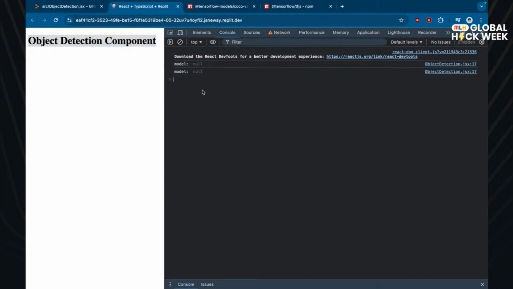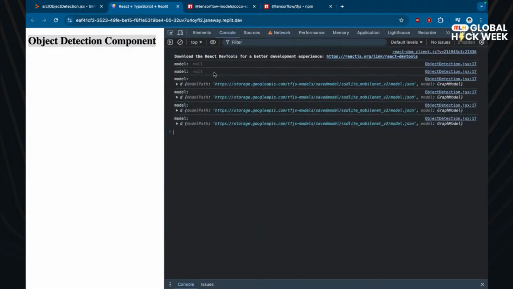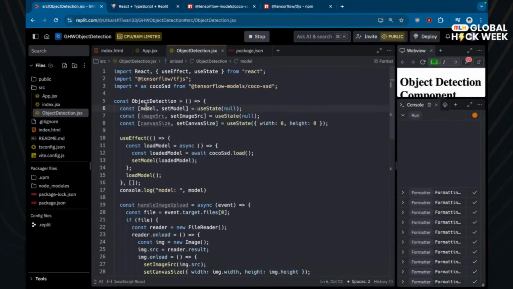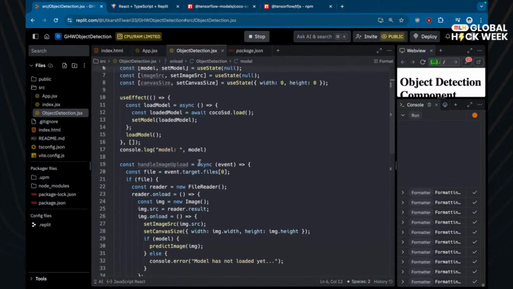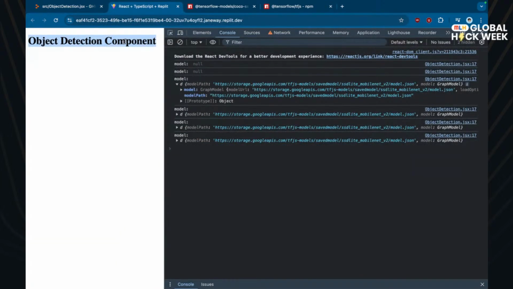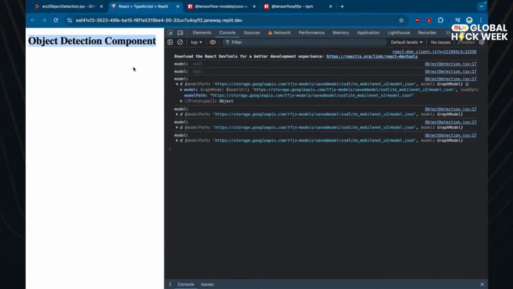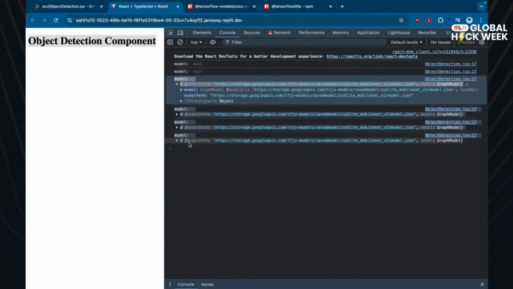And that will take some more time, and that is why that whole thing is called asynchronous, because once the text has come on the page, the model loading is still happening in the background. And now we can see the value of that variable, which means that the model has now loaded. So that is what I mean by asynchronous. This thing is not going to happen line by line. And you definitely do not want the user to have a blank empty screen while the model is being loaded. Initially we had a blank empty screen because the whole thing was on a very slow 3G network. I changed the network to 3G, but now it's on fast 4G. But you get the text first and you get the model later, and that is what I mean by asynchronicity, that it's not instant and it's not going to be line by line.